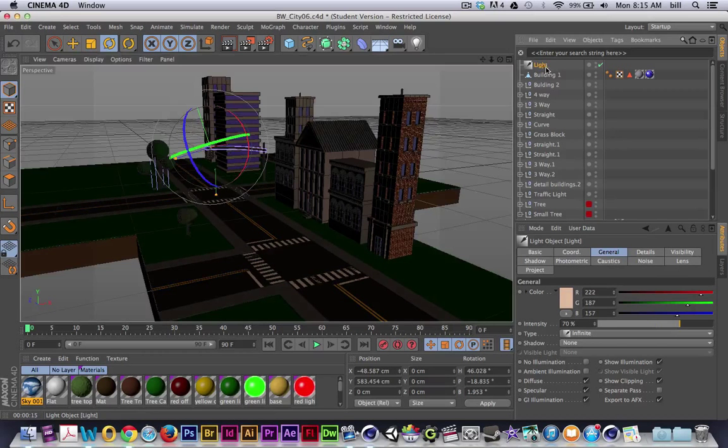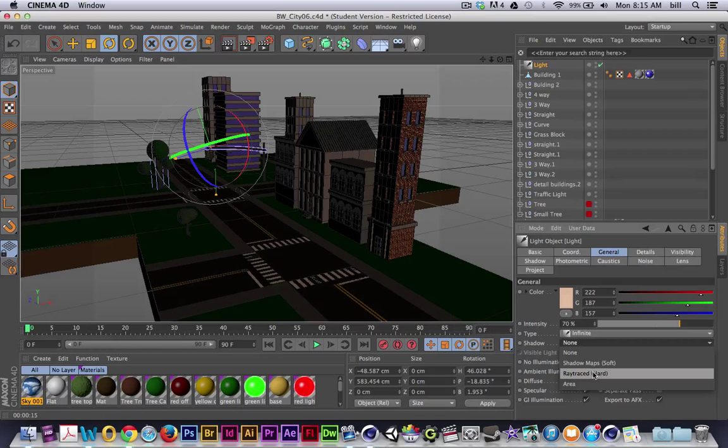The first thing I'm going to do, since I've already set the color, and I'll go back and adjust this a little bit later, and I've already lowered the intensity just a bit, I'm going to go into the shadow setting, and I'm going to turn the shadows to ray traced hard. Now, in the past, we've always been looking at soft shadows, and soft shadows are really great for details.